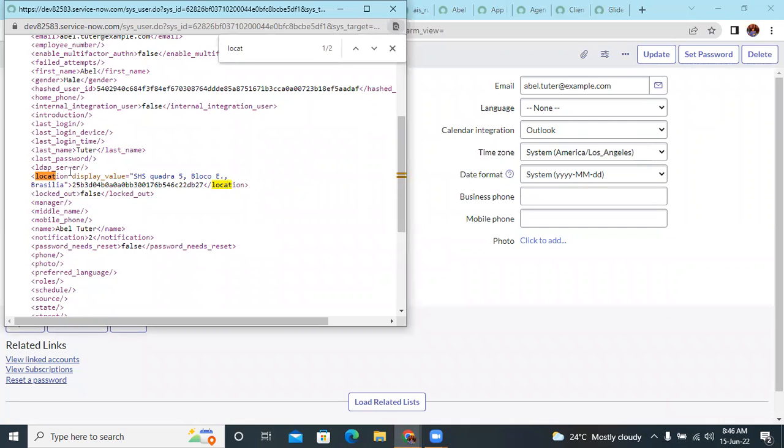If I get the value of location, I'll be getting this SysID, but I want the actual display value. So let's check whether this particular getDisplayValue will be working here or not. If it doesn't work, then we have to follow the other method.